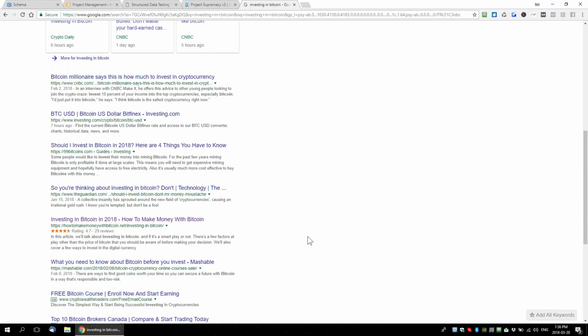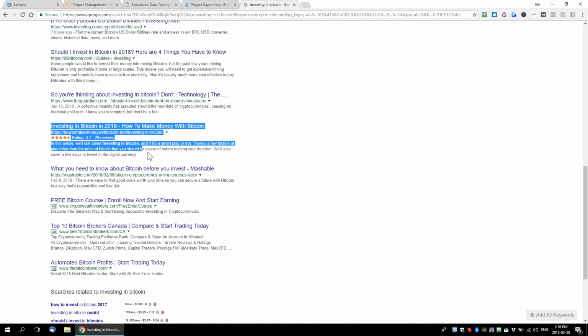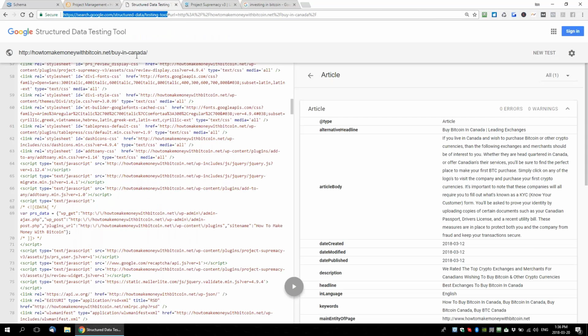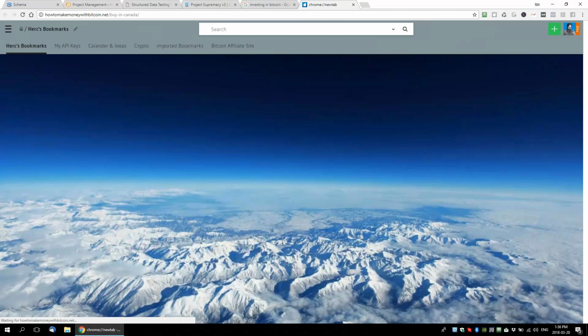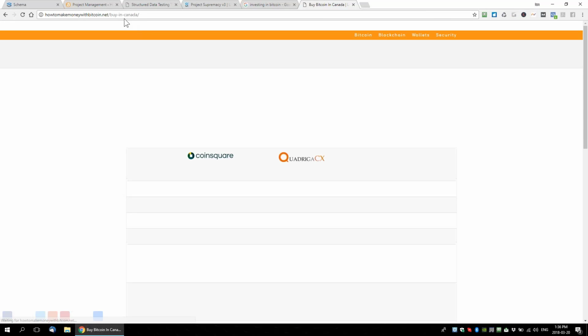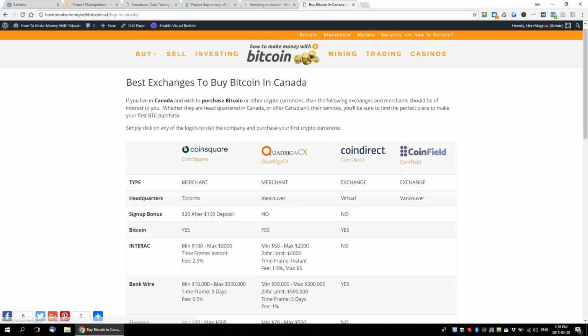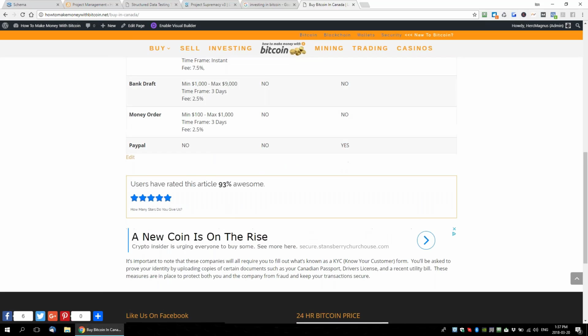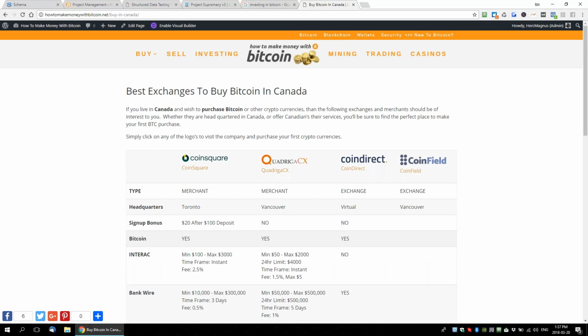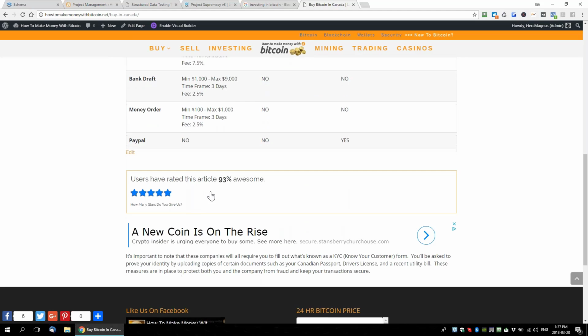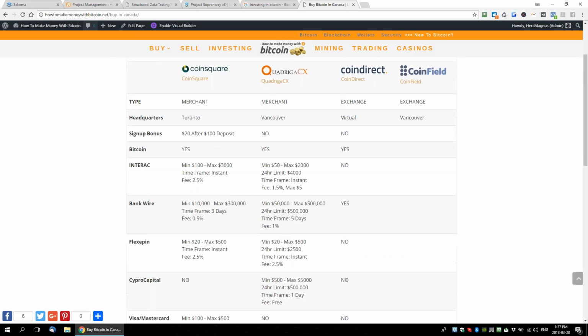So for instance, in this one, what I'm rating is a product on this particular page. On the other one that we were showing you, let me show you the page, how to buy Bitcoin in Canada. All I'm trying to do with this URL is rank for keywords for people that want to buy cryptocurrencies but reside in Canada. What's the most important thing to mark up on this page for me? Well, really all that's here is an article. So I put an aggregate rating on the actual article, and I end up ranking in Google.